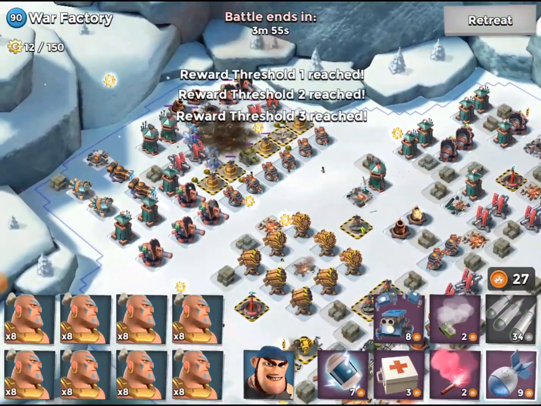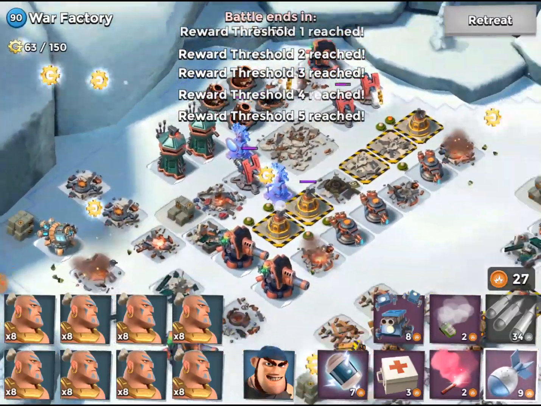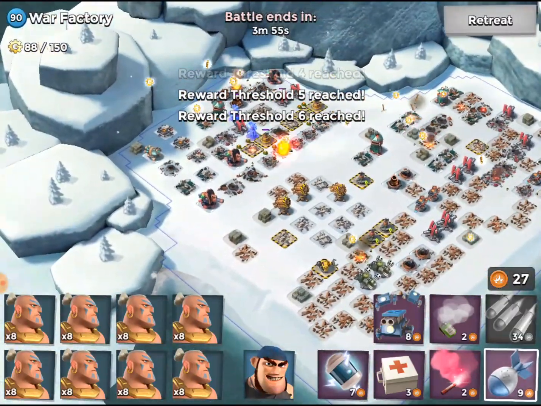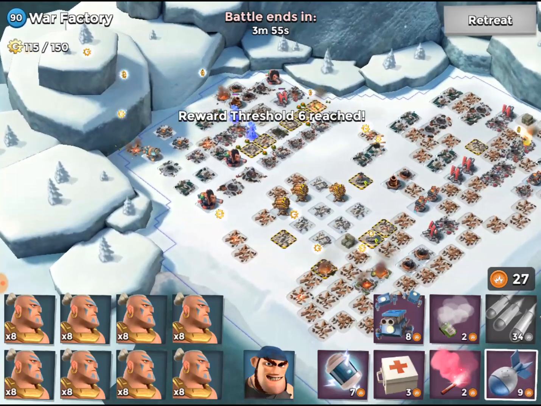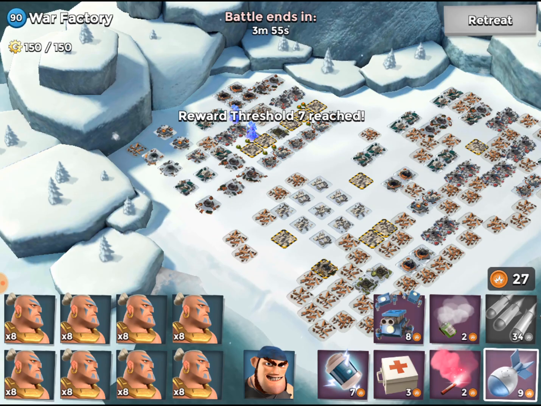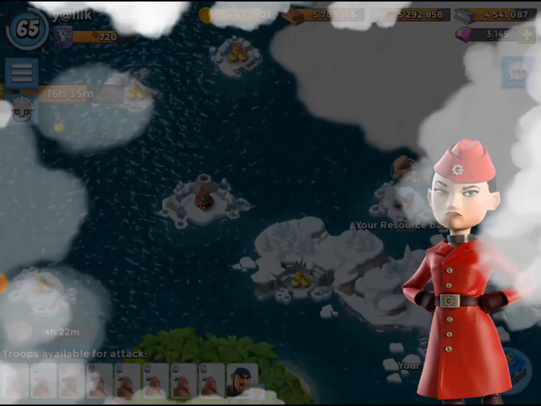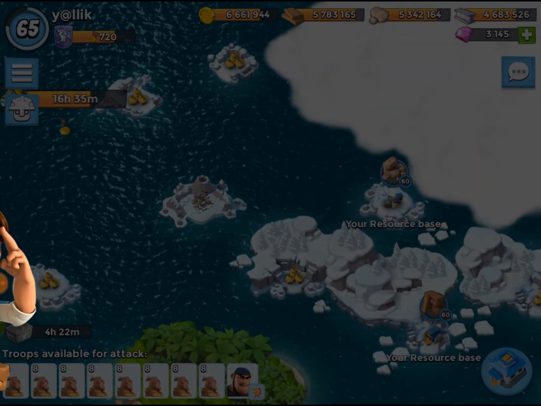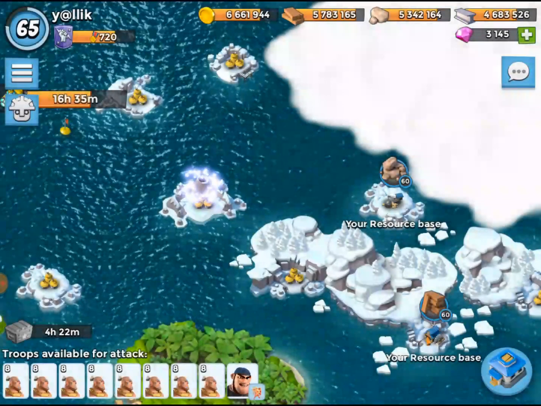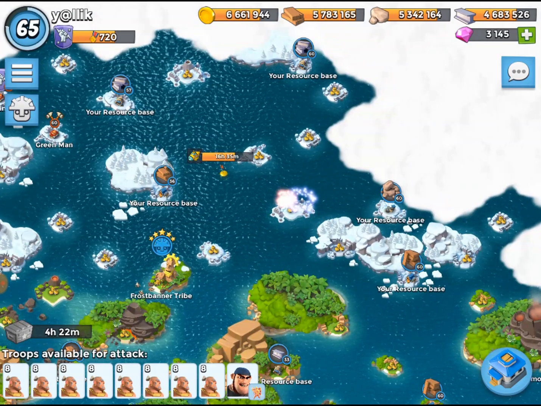Okay. So, there you have it. The most economical way in which to do War Factory today. One load out of warriors and a little bit of Bard. I mean, not that anything else is worse or better. Actually, it's kind of an ugly layout, and I think that actually might be the best approach.